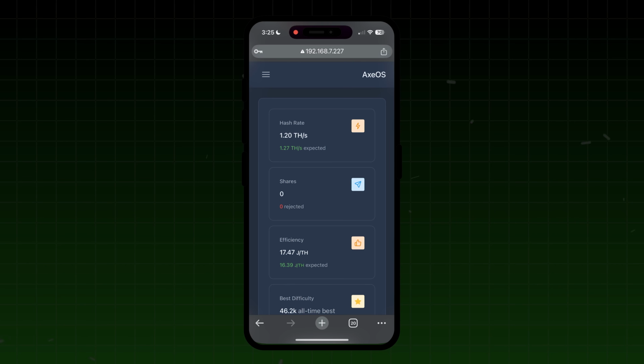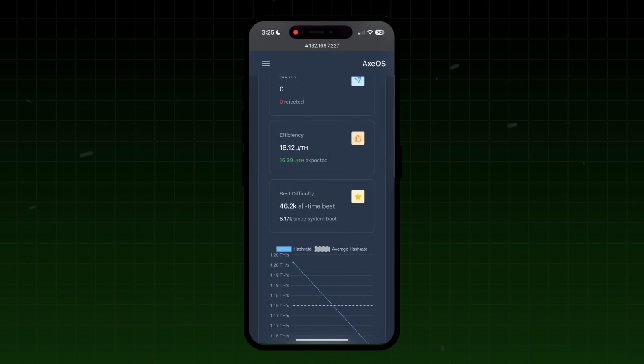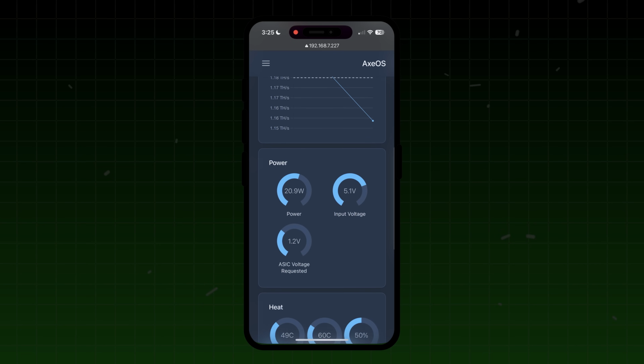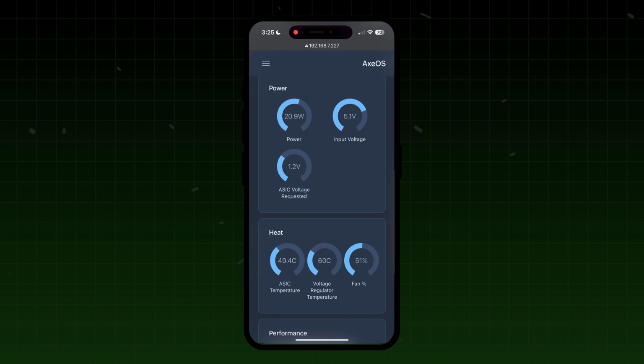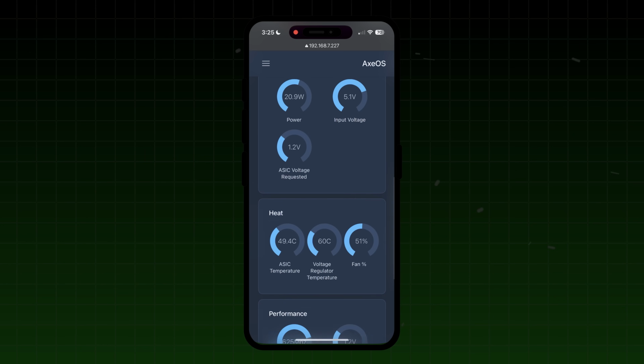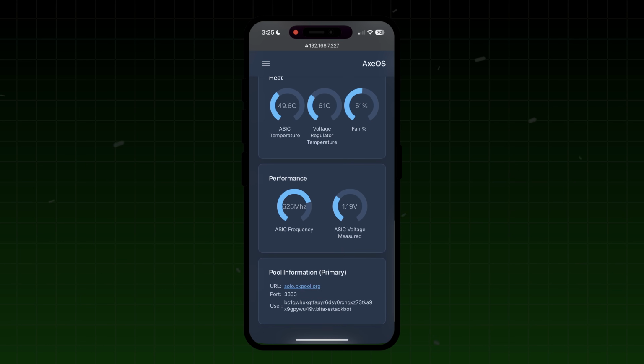So now that we did all that, you can see we're already hitting a hash rate here. It's working on submitting a share. It's got difficulty. It's giving us the efficiency. It's giving us a power draw. The input voltage, 5.1 volts. The ASIC voltage requested, 1.2. The temperature of the voltage regulator. The ASIC, which again is the chip. What speed is the fan spinning at? And the ASIC frequency, 625 megahertz.